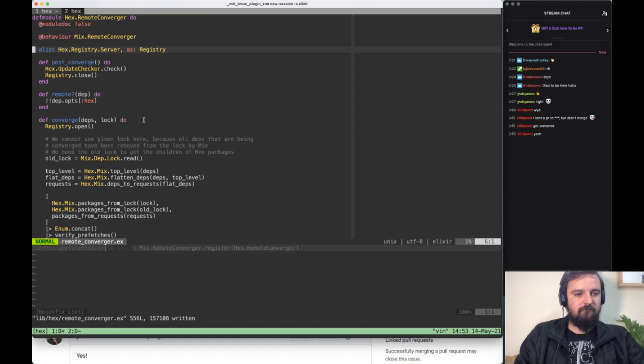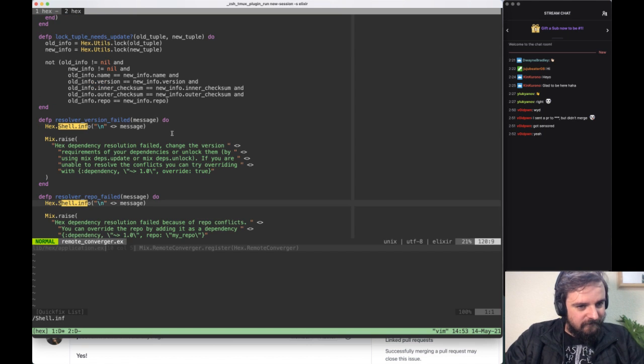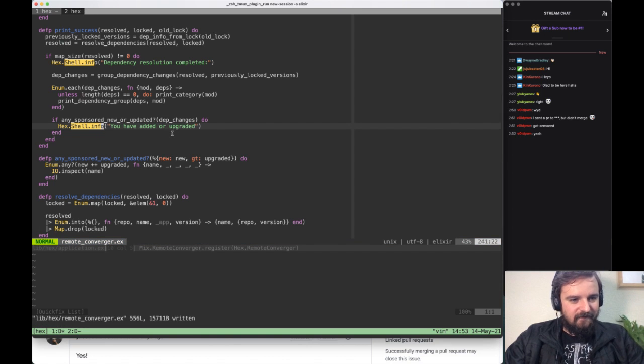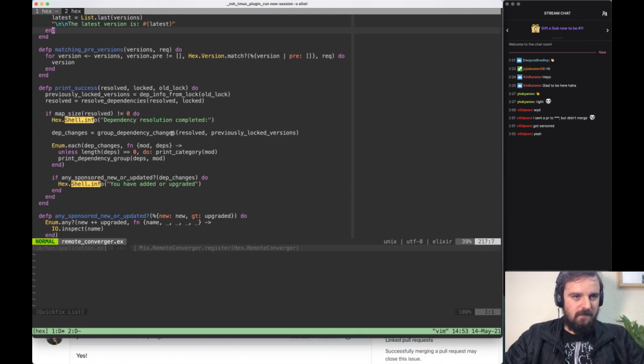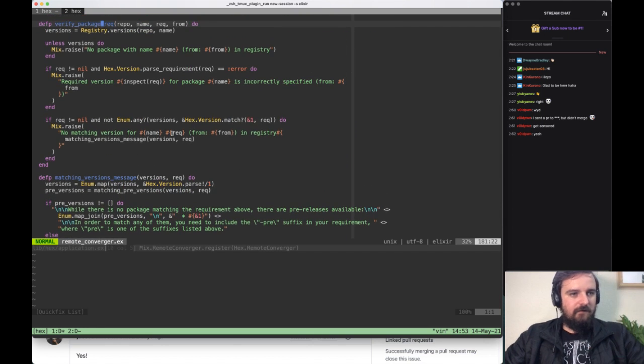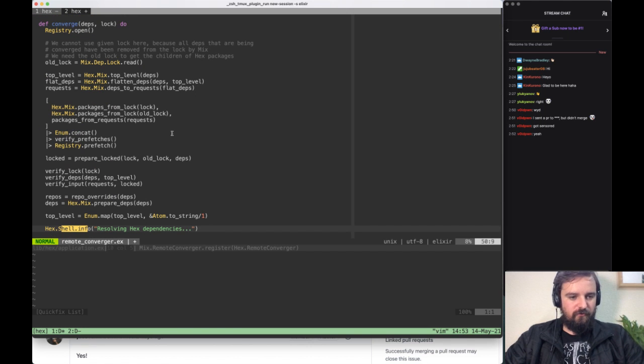It loaded my shell.inf because I did call it wrong. It did warn me. So yeah, let's see how it gets to the print success.